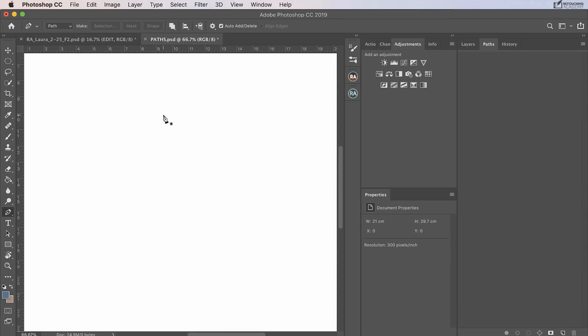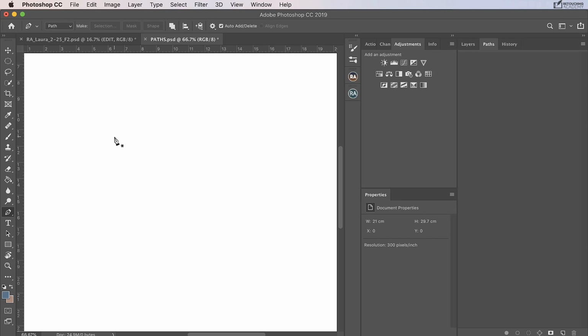The next and one of the most accurate methods of making selections is the pen tool. It takes a little getting used to initially, but it is the primary method of creating selections in commercial retouching studios. You will find the pen tool in your toolbar on the left here. And you don't need to be too confused by the drop-down menu. I'll show you how to get to all of that with shortcuts.